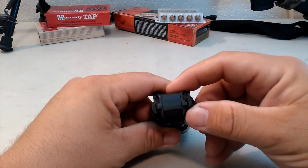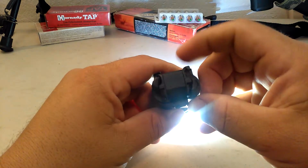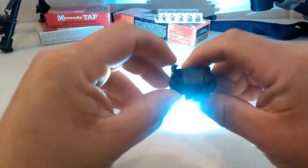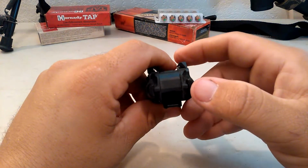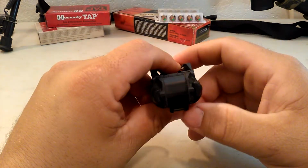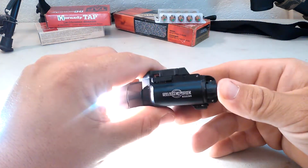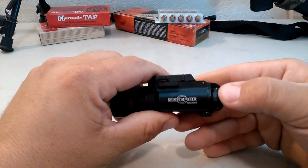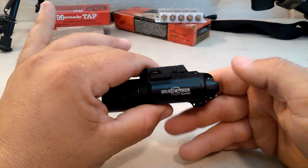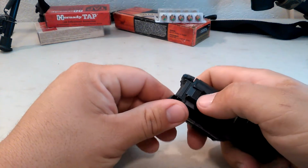This has the butterfly style switches, so you twist them up or down on either side. They are ambidextrous for right and left fingered people. Also, for momentary contact, you push in on them, and they work great that way. So for momentary contact, to show you at another angle here, you just push in on it, and you get momentary contact. To turn it constant on, you paddle it down or up. Either way works great.